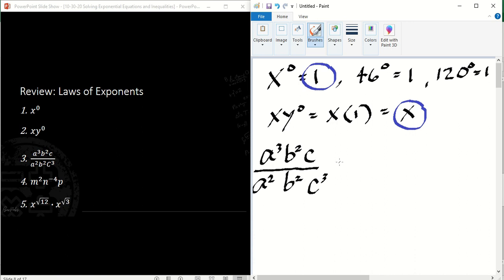So, ang rule natin in dividing similar variables, kailangan magkamukha. Similar term. A and A, B and B, C and C. Pag hindi magkamukha, hindi pwedeng i-divide. Pag hindi magkamukha, for example, meron ka ditong A divided by B, ang sagot dyan, A divided by B pa rin or A over B pa rin. Hindi siya pwedeng i-divide kasi hindi siya magkamukha. Ang pwede mo lang i-divide, kung meron kang A divided by A, ang sagot dyan 1, kasi magkamukha yung variable. So only similar terms can be divided.